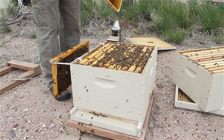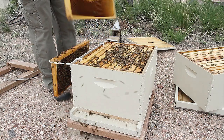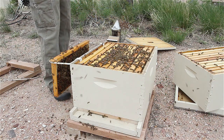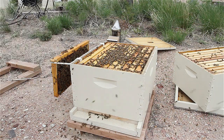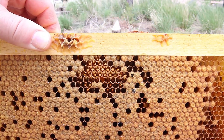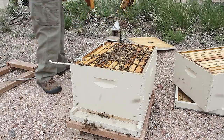You can see the nectar that's coming out. It's actually honey now. A lot of beekeepers refer to it as nectar because it's not cured honey. There's actually bees hatching out of this right now. I'll try to refocus on this. You can see a bee hatching out of there right now. And get as many bees off as you can because they will fight with the other hive.